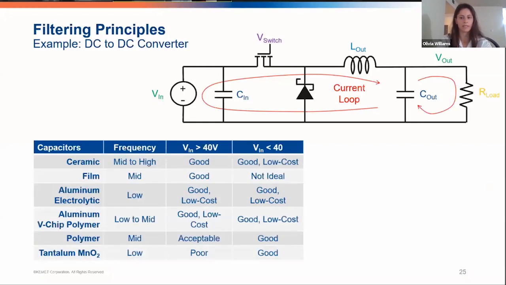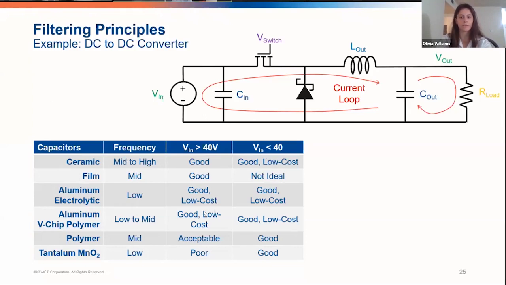So let's just take a little bit of a look at the capacitors themselves. It's like a capacitor is just a capacitor, right? Well, that's wrong. There are so many different types, and they all have their benefits and drawbacks. So just real quick, we'll look at some of the main ones. While each circuit will be different, there's kind of a general rule of thumb for selecting input and output caps. So input: ceramics normally, or film for voltages greater than 40 volts, or if you have a low cost design to fit to, you can use aluminum electrolytics. And then polymers and tantalums are more suited for things kind of sub 400 volts. So quickly, let's see why.